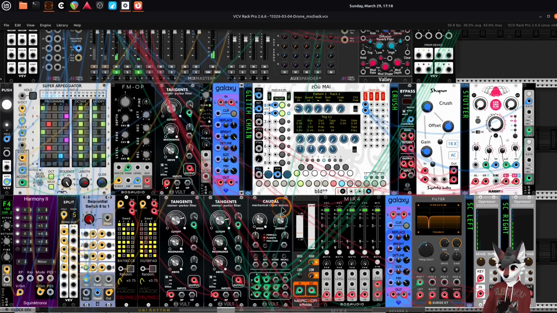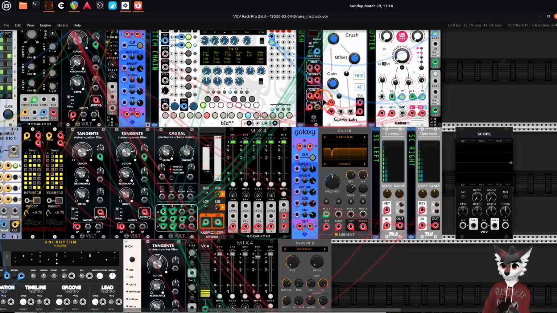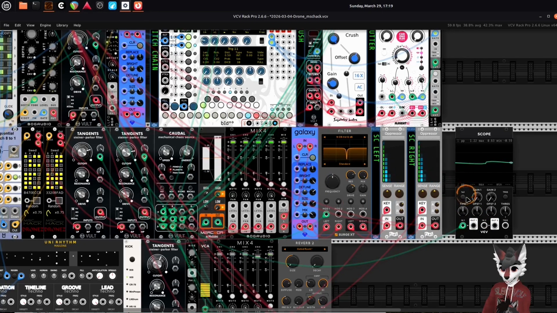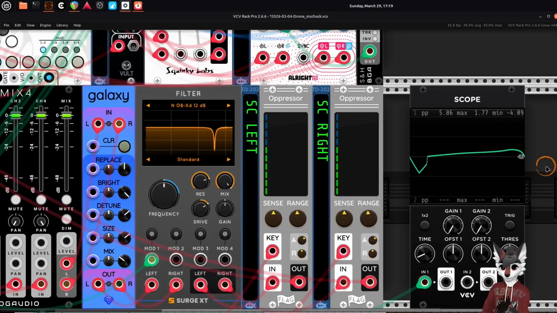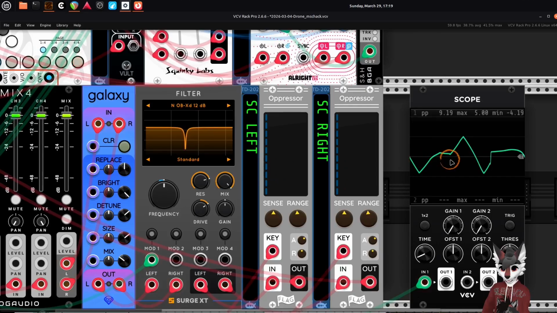The problem with Caudal is it's only bipolar, so -5, +5. I can show you here with the scope, which is fine for panning, but if we want to record it, we need unipolar voltage. See, it's going below 0, and if we record this, anything below 0 is just going to get deleted. It'll just be a flat line. So I want both of these.